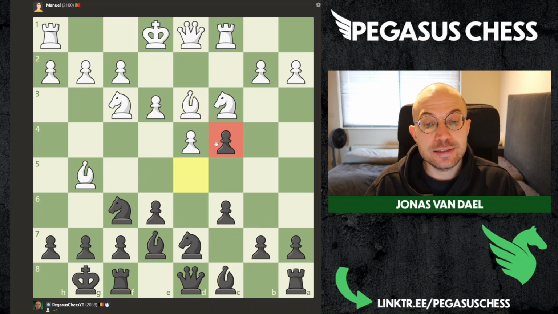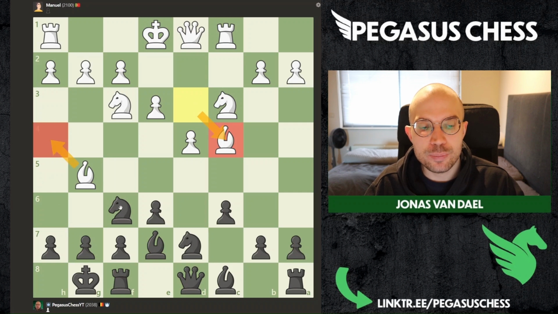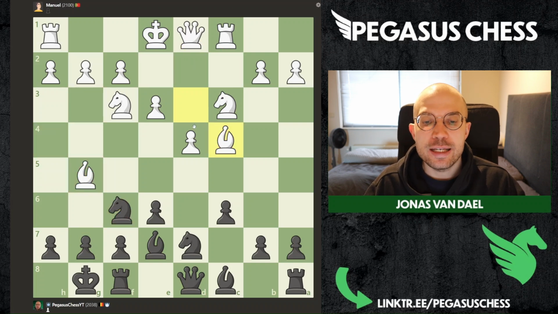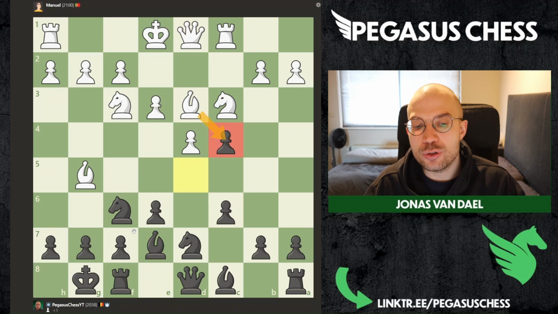Capturing this is very forcing, very easy to calculate. There's only one move that we have to keep in mind, while with the other moves we have to calculate way more variations than moving back with the bishop, than capturing, what if we push, what if they go here, what if they play the queen, the rook. But here they basically only have one move really, which doesn't lose the game, or they could recapture here first. But yeah, we can just capture and the threat remains the same.